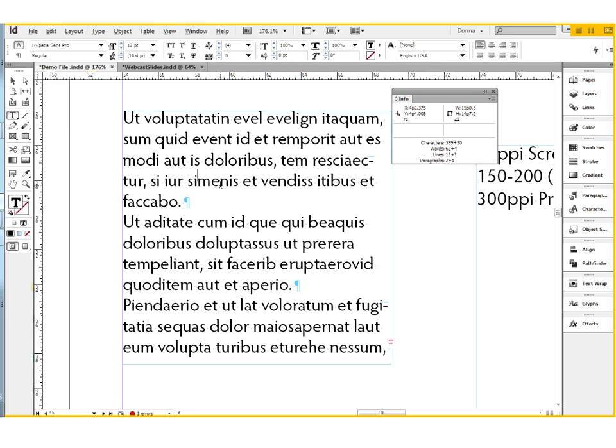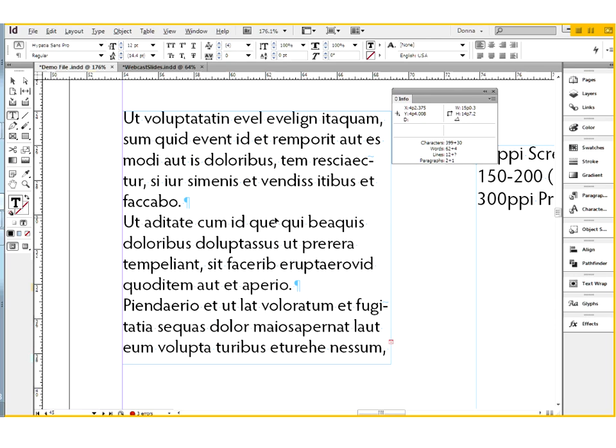If I click in this text box, again, I'm seeing the XY and the WH, my width and my height of the frame itself. That really doesn't have anything to do with the individual characters. But in the other options, I can see I've got lots of information here that I wasn't able to get from the links panel. It's telling me that I have 399 characters plus 30. All right, what in the heck is plus whatever here? That is telling me that it's the visible versus what is in the overflow. I hope you can see the red plus sign here.